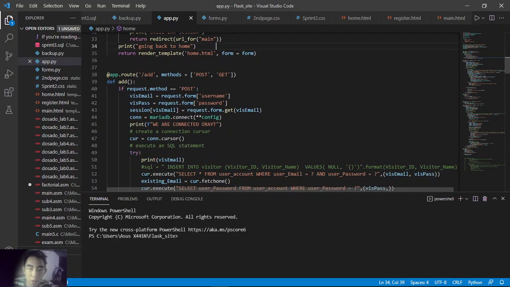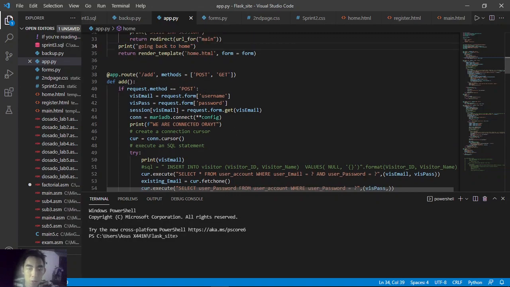Then we have the add route, which was previously used when adding a new one to count the last person who entered the website.